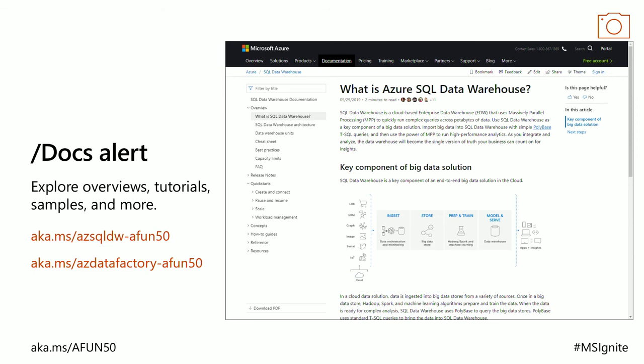The last docs alert that I want to be able to give you is going to cover all of the SQL data warehouse. How do we aggregate all of the data across multiple databases and allow it to be available to analytics on a global scale, on a grand scale? And then how do we automate collecting all of that data and then processing it through that engine so that we can get there easily? If you have questions about those, the two links down at the bottom are going to cover Azure SQL Data Warehouse, kind of the grown-up giant data lake version of Azure SQL Database, and then the Azure Data Factory processing components are going to be down there at the bottom.